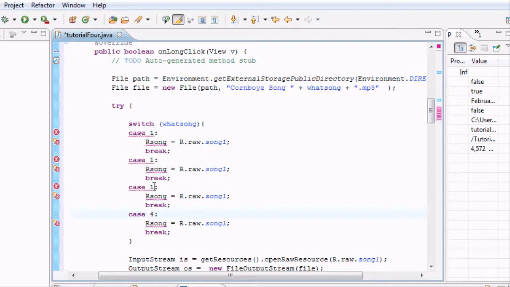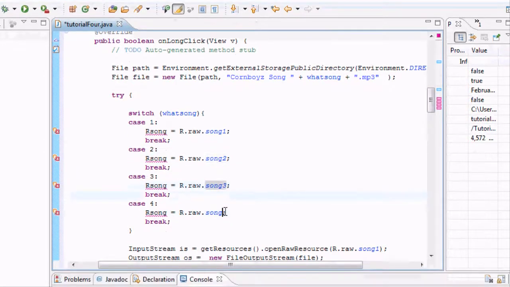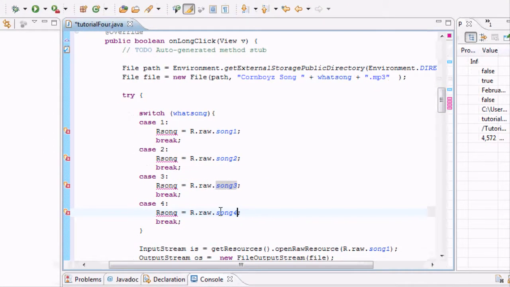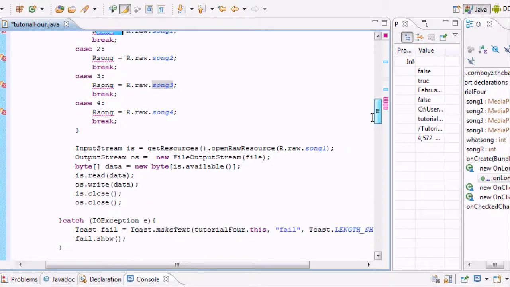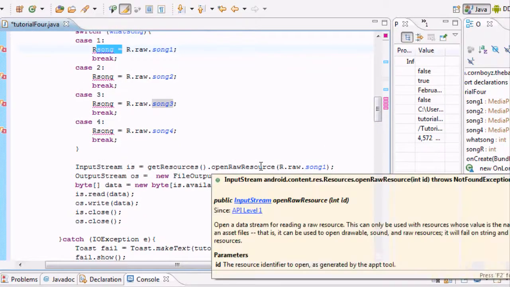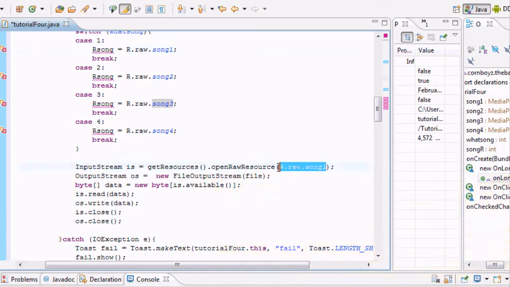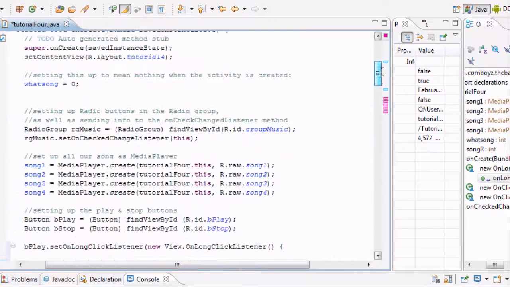And then we can also do this for pretty much all the other cases. Wow, I'm really tired. Sorry, this is probably a really boring lesson, but yeah, we're just going to set up all these resources to match what song is. Again, it's not noticing this, so we're just going to set this up. First, I want to show you guys, as you should probably know, it takes an integer. This is an integer. It doesn't really seem like one, but we're going to set this up as our song, and it's still giving us an error because we haven't set up what our song is.